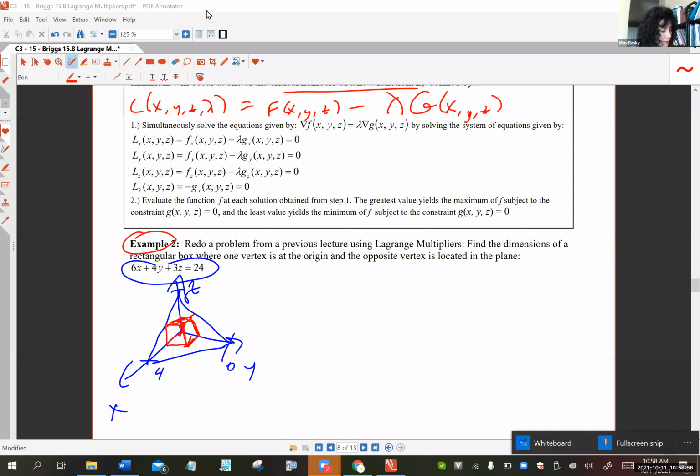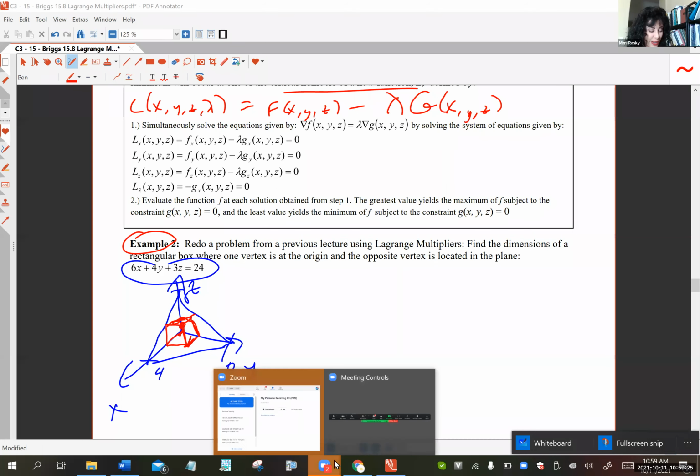Yes, no, maybe. I'm going to do this problem all over again. Oh man, why? You already did it. You already know the answer. Because I claim it's easier to do it using the method of Lagrange multipliers. That's why. I don't have to do a D-test. It's great. So we're going to do the problem all over again, and you'll see that we will get the same answer. Don't worry. So here we go.